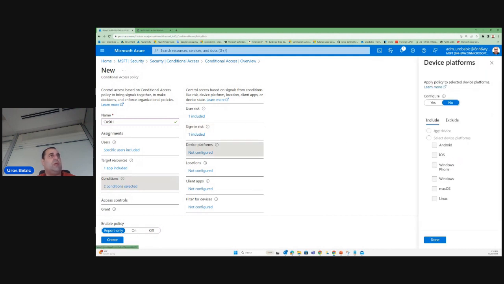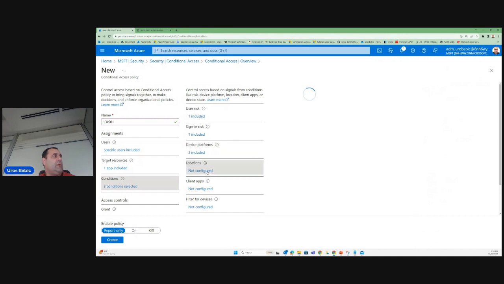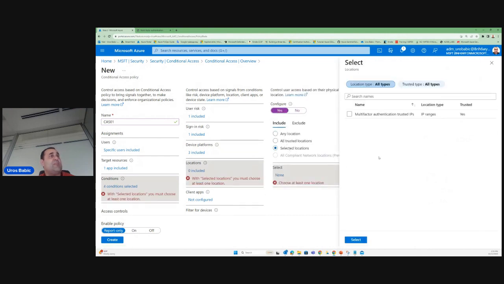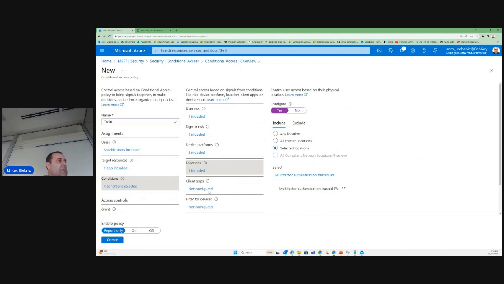Device platform, I can include Windows, Mac or Linux, my devices, and location I can define any location or select a specific location to support Microsoft Authentication, trusted IP.